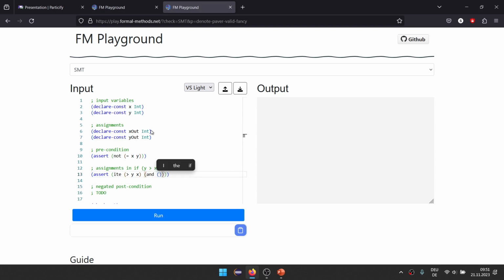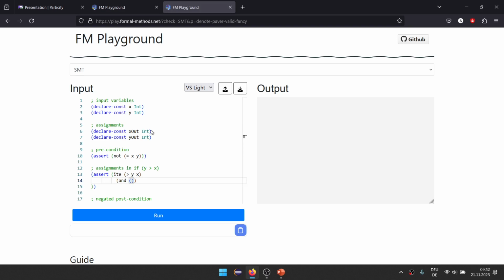So let me try to get the parentheses straight. Okay, so now should I indent it further? Yeah, maybe like this. So now we are in the then part of the if, right? We have the condition, then we need the value for the then.